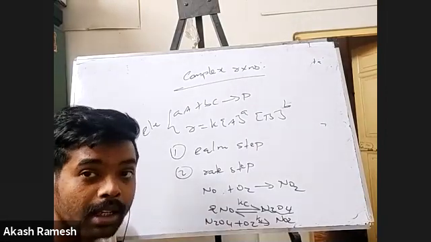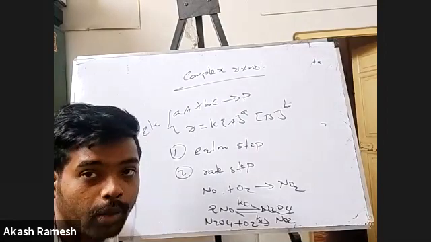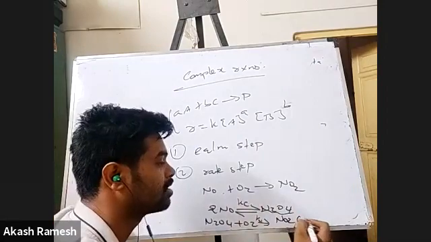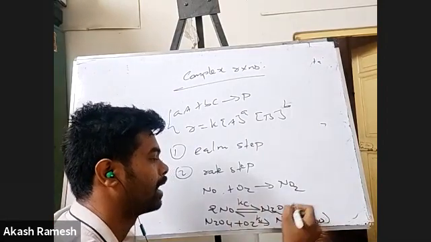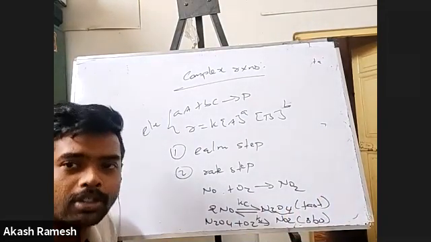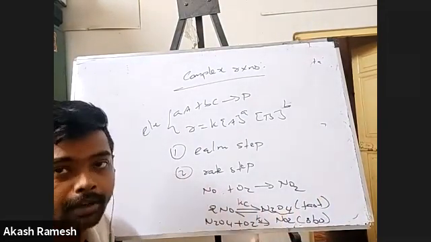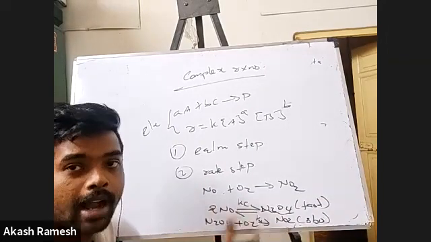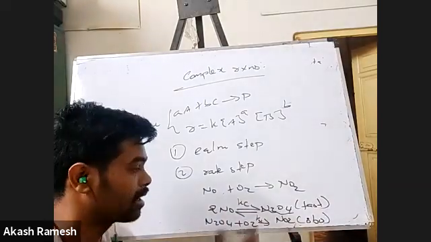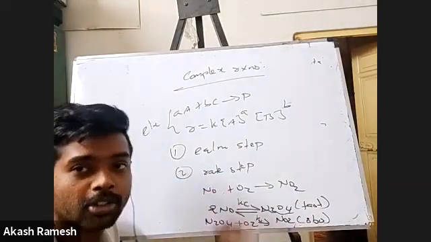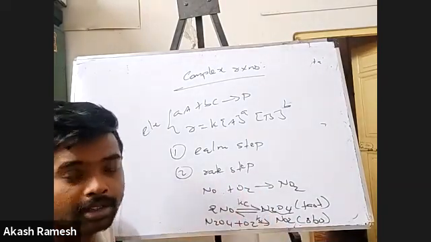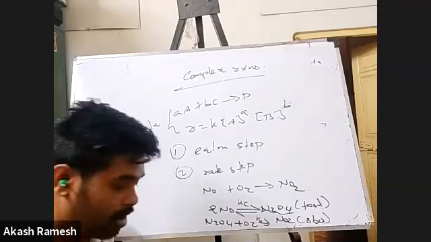The slowest step is the rate determining step, and they should give you in the question which is fast and which is slow. 99% of times the second step will be the slow step, and the first step will be a fast step. Not only in this question, the first step will always form the intermediate, whatever be the kind of reaction, and the intermediate reacts with the other reactant to form the product. So the second step will always be the slow step. But there can be differences, and if there are, we use different methods, like the steady state approximation, that are not in the syllabus.